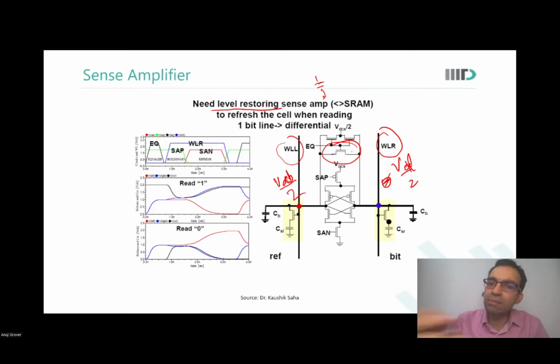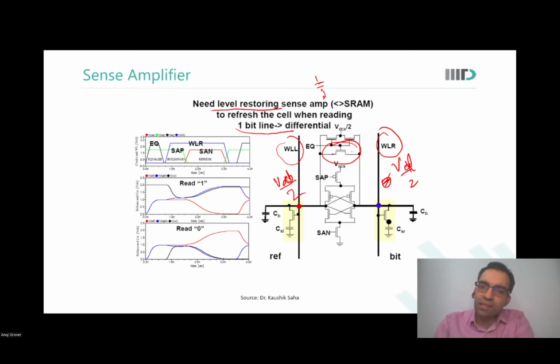Are you able to see that VDD by 2 generation doesn't really require a charge, doesn't really require a regulator or a potential divider or anything? But you have connected the supply VDD by 2, how do we get that is the question, right? The supply we have given is VDD by 2, right? Where is it given? Something is written there, VDD by 2. One bit line means differential is VCC by 2. That is something else, so that has become overlapped. Don't worry about that.